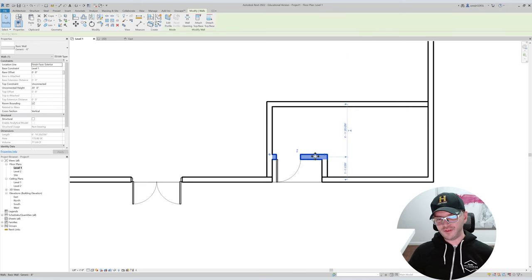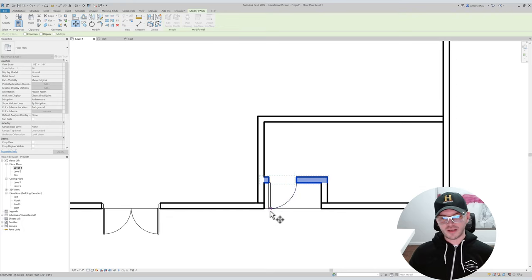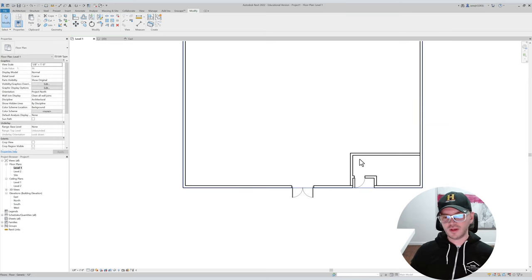Oh yeah, I hit MV, by the way. I hit MV to move, and then I selected the door as our starting cursor point. And then, because I want it to be aligned there, but I can't hit align to the door thing, so that's one way to do that. Anyway.